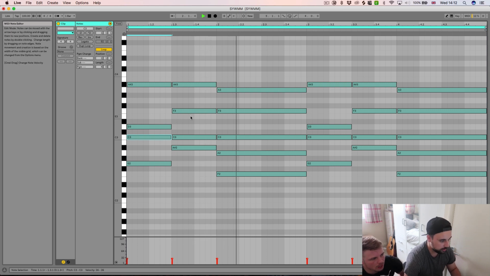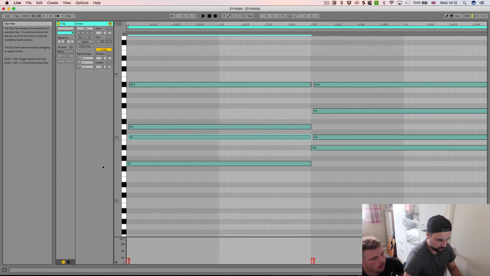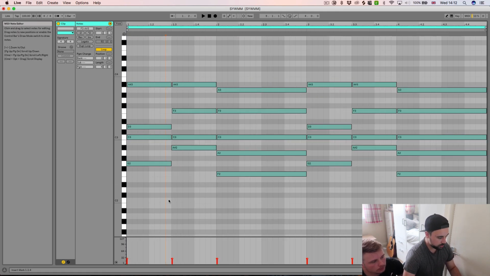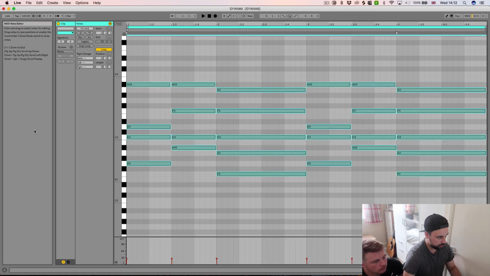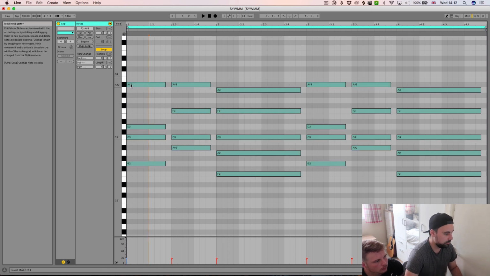How'd you do that? How'd you take them a bit off? Oh, right, okay. So what we would have done is we would have had the notes all on the bar, like so. Legato there, I'll explain legato in a sec. So we shorten them by one note, which is shift and left, and then we would have taken the top note.